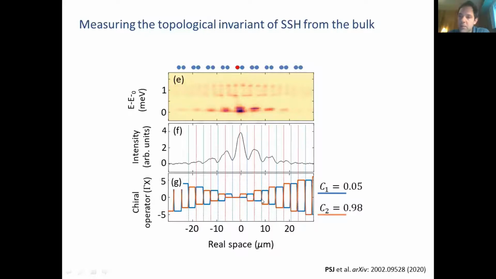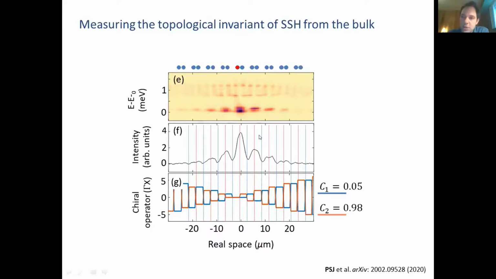The red and the blue curves correspond to the two different definitions of the unit cell. The blue one corresponds to a unit cell which is defined over a strong link, and the red curve corresponds to a unit cell defined over a weak link. And we see that if we do the scalar product with either the blue or the red line, we find a value which is really close to either 0 in the first case, which is what we expect for a dimerization where we have a strong link inside the unit cell, or almost 1 where we have a unit cell with the weak link.